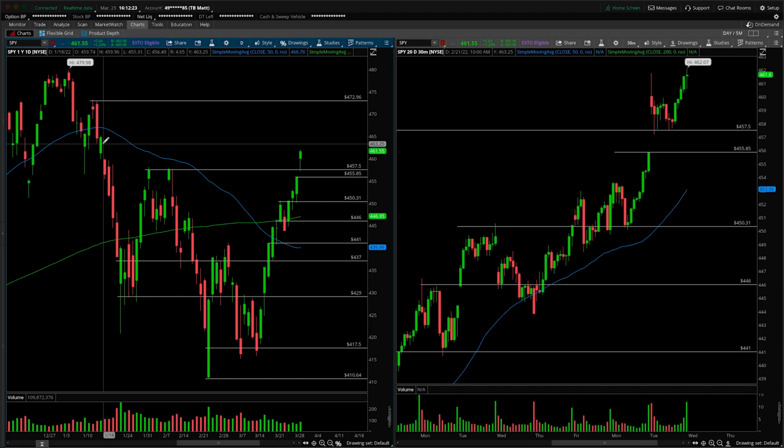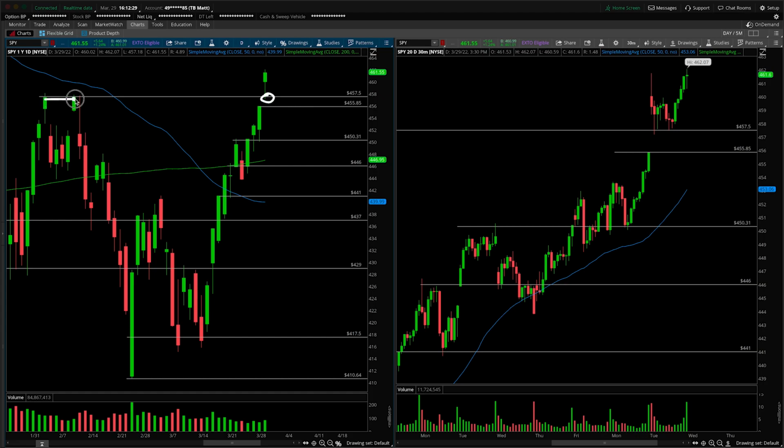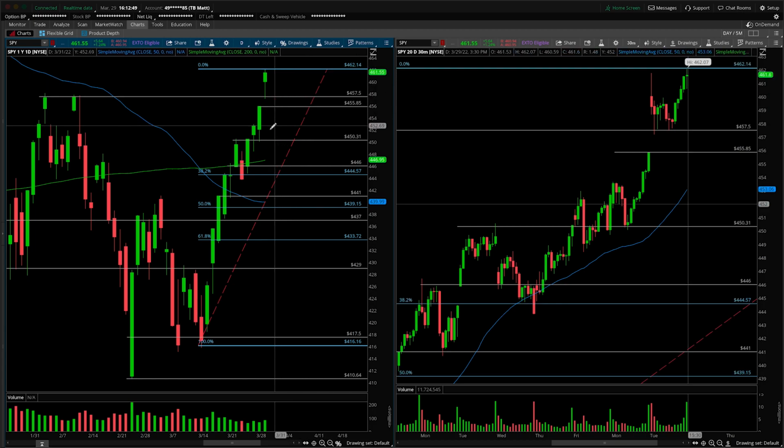In terms of pullback levels, if a pullback is going to develop, obviously it has to happen by closing this gap. First of all, that level is going to be breaking back down underneath the double top high around 457.50, closing the gap to yesterday's high, Monday's high, 455.85, and then it's all about 450.31, and our line in the sand is now going to be bumped up to 446. Why is that the number? Well, obviously, as this continues to extend higher, it means the range is larger, and our Fibonacci levels are going to be moving higher as well.